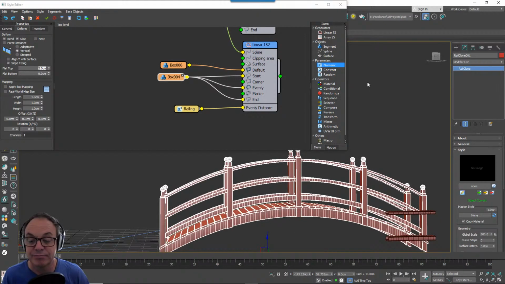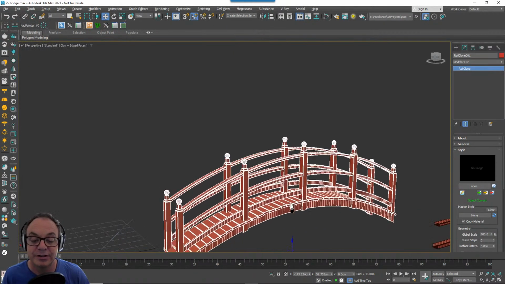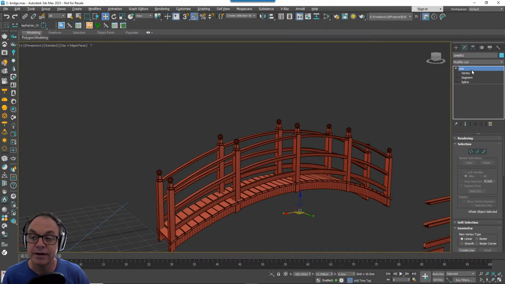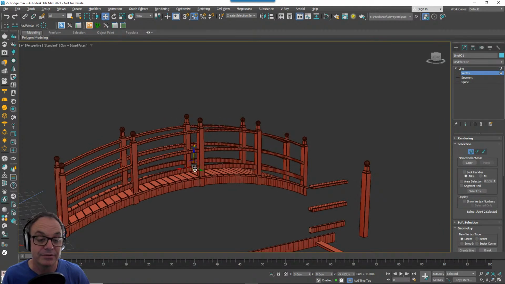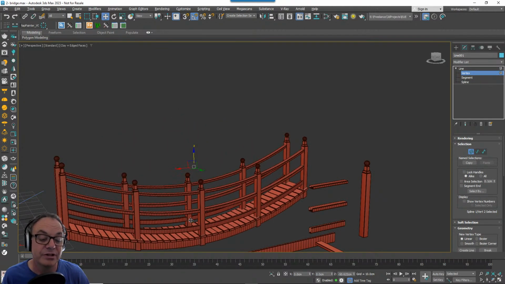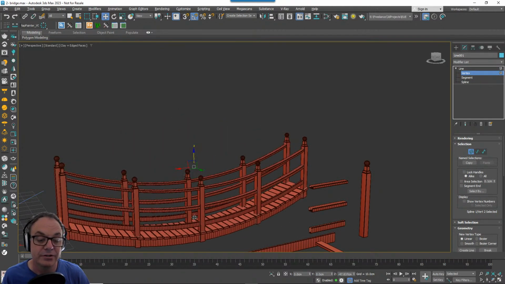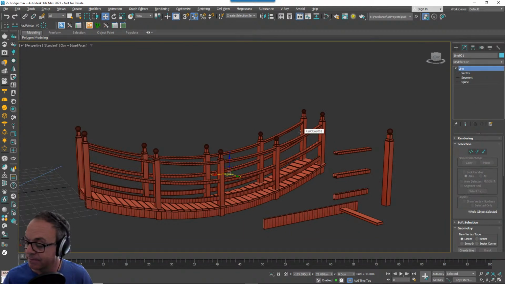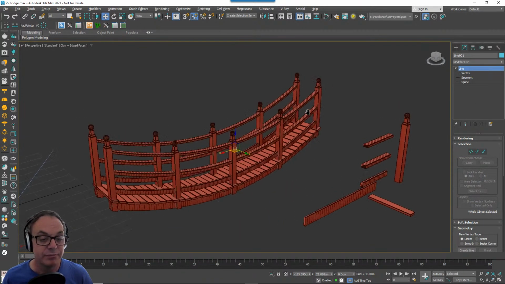So that creates a pretty nice, easy, very fast bridge. It's very quick to model and it's very easy to update. And the nice thing is, of course, that you can always go back and edit the actual geometry and the whole bridge will update too. So if I want to change the molding on the top of the bridge, I could do that. If I want to change the handrail, more handrails, all of that, I've just got to change this source geometry and everything here updates without any further action on my behalf. So that's pretty cool.